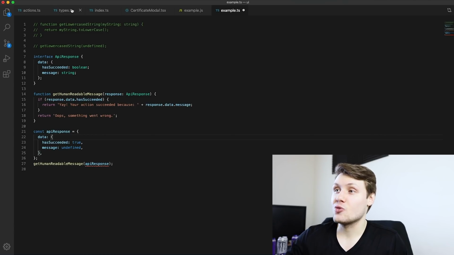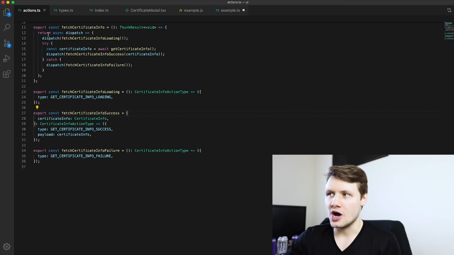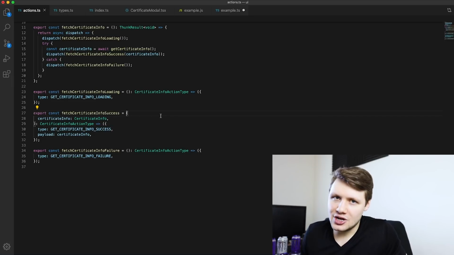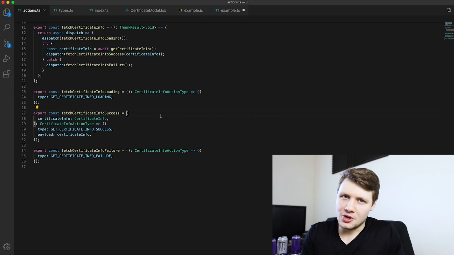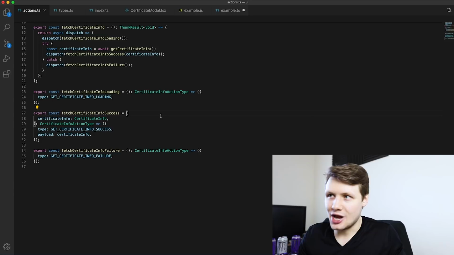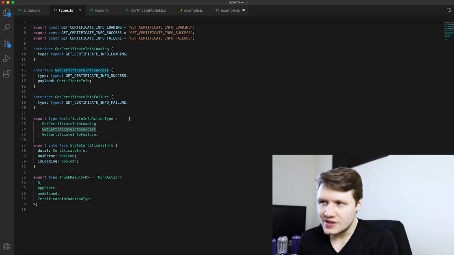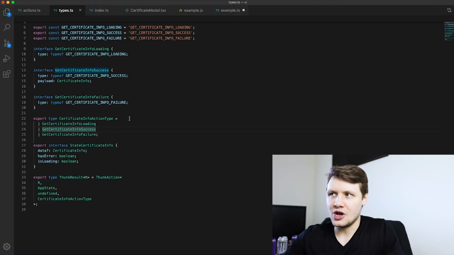But so back to the Redux TypeScript code. Here, as you can see, I've got three files, actions, types, and index. This is standard Redux code. But as you can see, it's all typed out. I'm not going to explain to you what Redux is. If you're unfamiliar with it, I would encourage you to just look it up and probably follow some tutorials. But so as you can see, everything is really well typed out for these particular Redux files.